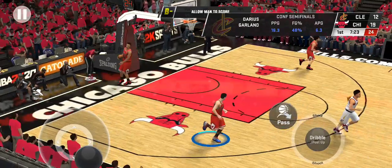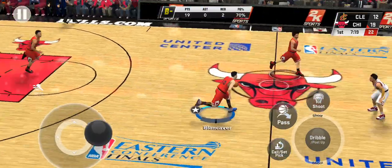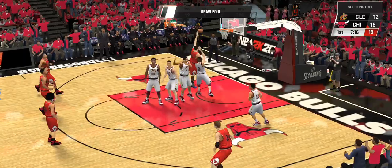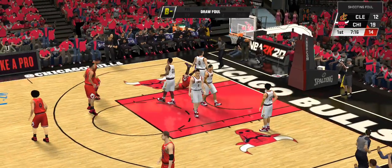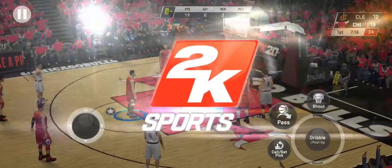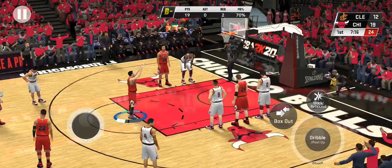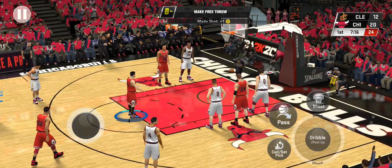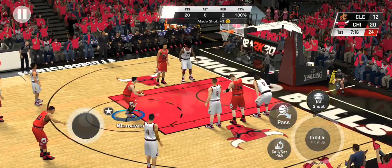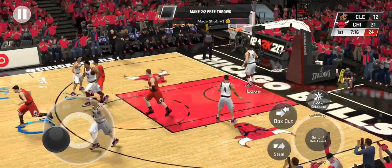Defense there. They've got to at least get a finger on him. Foul call that time on the way up. That'll give him two chances at the free throw line here. He's gone 2 for 2 at the line so far. The first one falls for him. And that's good as he hits both of his shots.